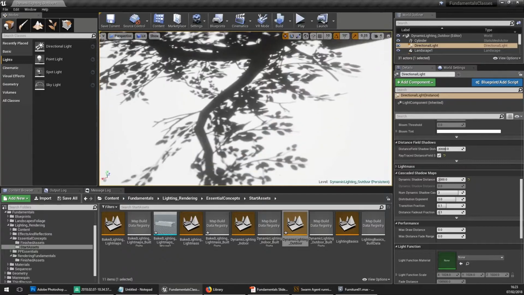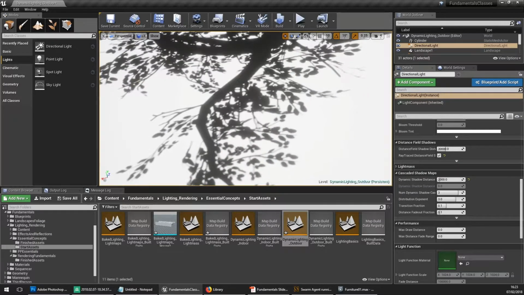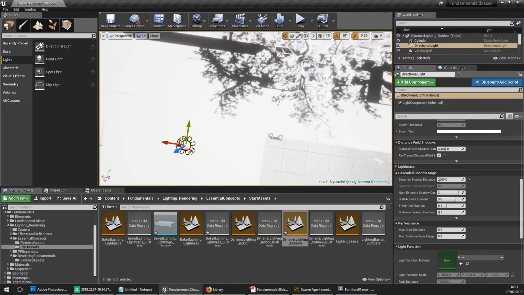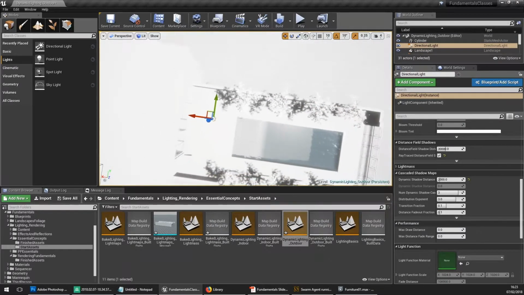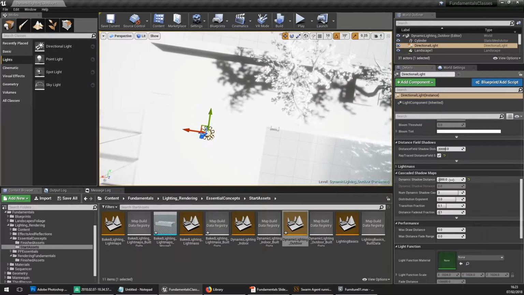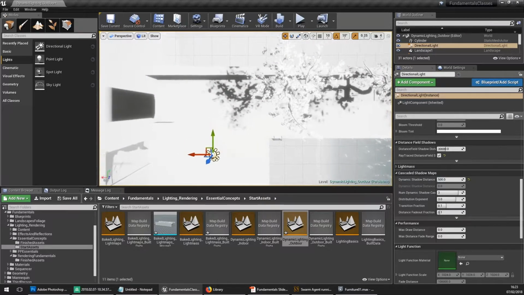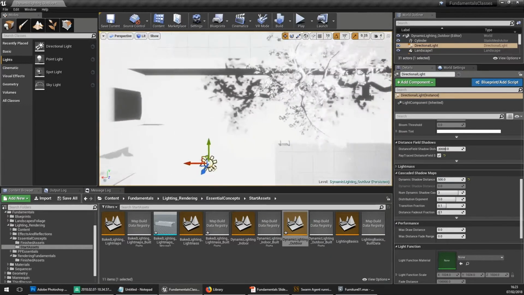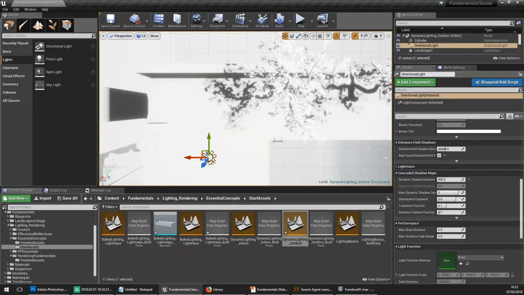What would happen here is that you get high quality, or fairly high quality, cascaded shadow maps up close, but as the cascaded shadow maps fade out, they switch back to the distance field shadows instead. Let me bring down the range of this even more. You can see these are animated, that's CSM. You move away, these are no longer animated, that is the distance field shadows.